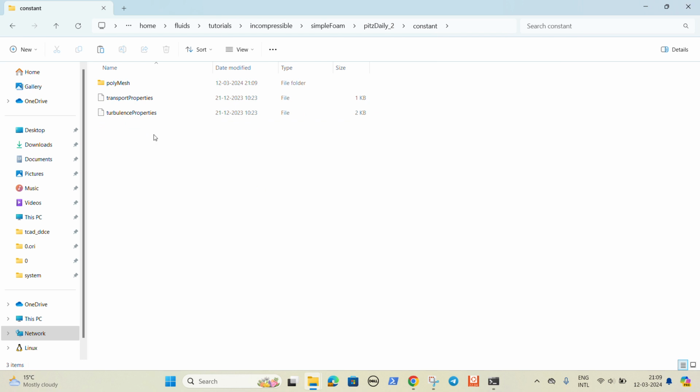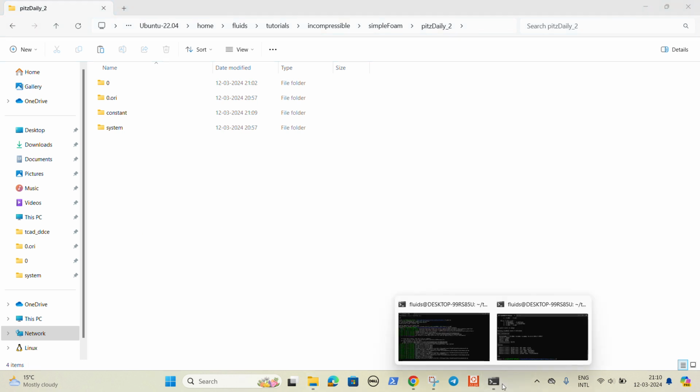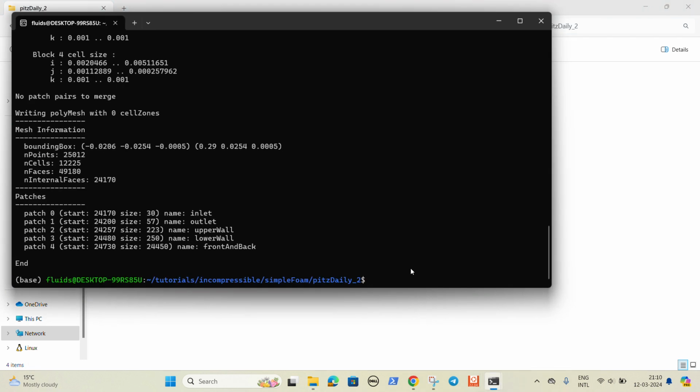Yes, here you can see the mesh is generated, and if you want to run the simulation, then you can simply run simpleFoam.